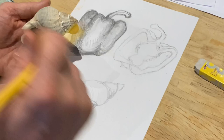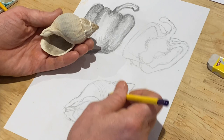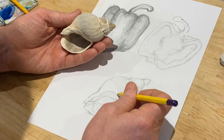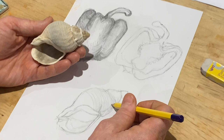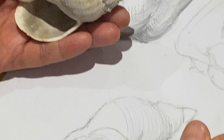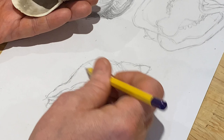I'm going to talk a little bit about the shell drawing. The shell drawing can be done in a very similar way, but the trick with the shell drawing is that we're looking more at contour lines, building up those tones. With my drawing I can see the contour lines going round, so I'm just repeating those lines that I can actually see, repeating them round. I also want to make sure that where it's a little bit darker I can darken up some of those shapes - it tends to be a little bit darker towards the edge. It's a much lighter object than the other one, but it still has some darker tones - the edges of the image are really dark.